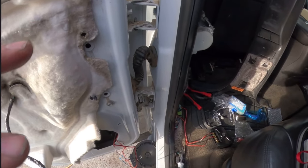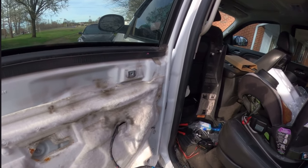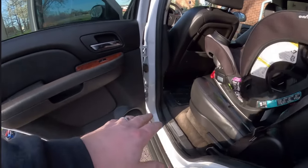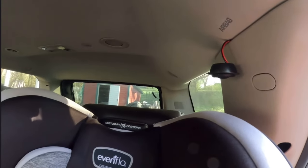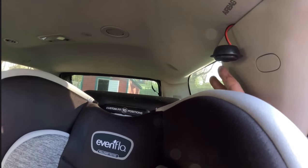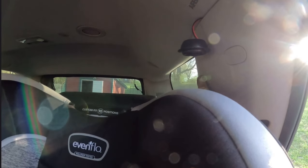Before I get too far into re-putting all this back in, let me go test it real quick — I won't show that because of YouTube copyright. I'll put it all back together — if there's a problem you guys will know, if not you'll see me reassembling. Back door panel is on. Everything up here is done, seats back where they need to be. The tweeter wire is still dangling — I know it looks gross — but hopefully in the next couple of days or next week I'll get the drill, drill a hole right there, and mount it. I might mount it somewhere else so it's not blasting whoever's sitting back there in the ear.